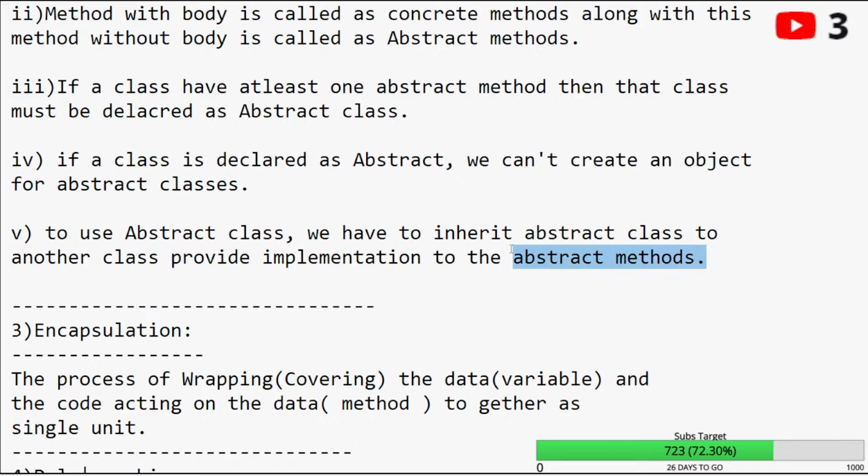An abstract method is one where we don't have a body. That is the fifth point.